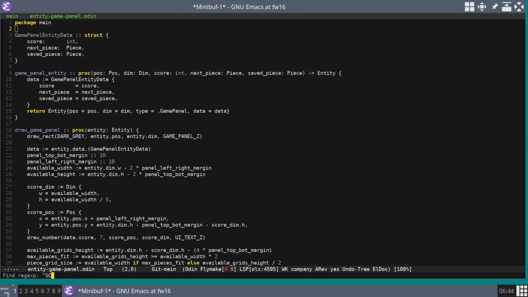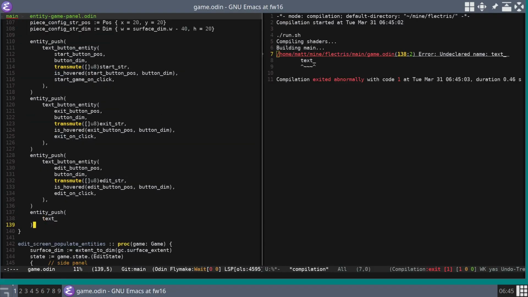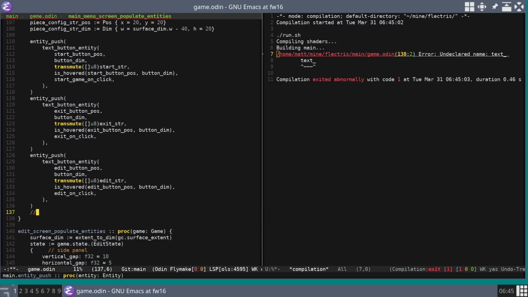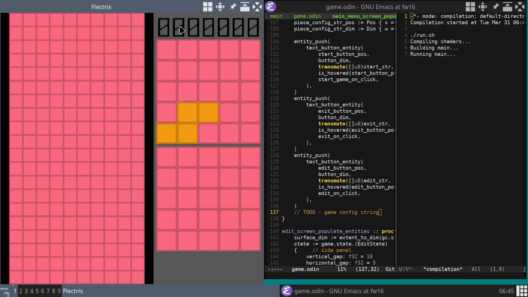Can we go find score caps? Am I crazy? Game config string. Okay.